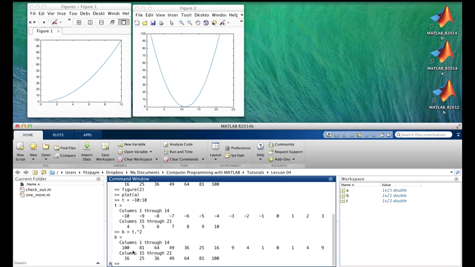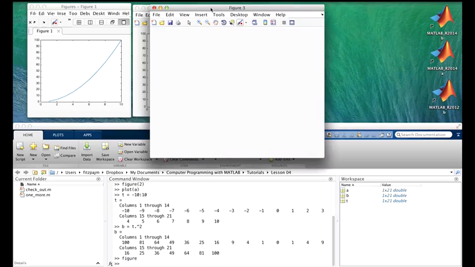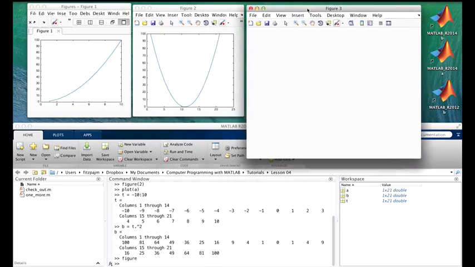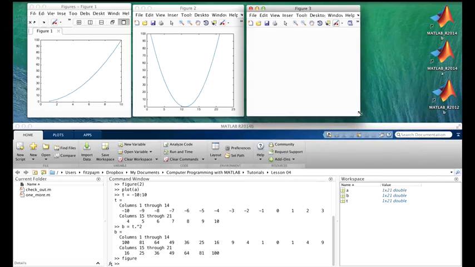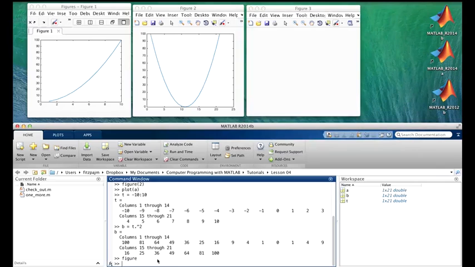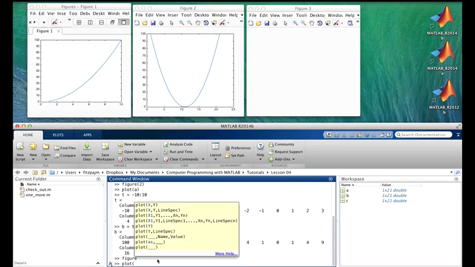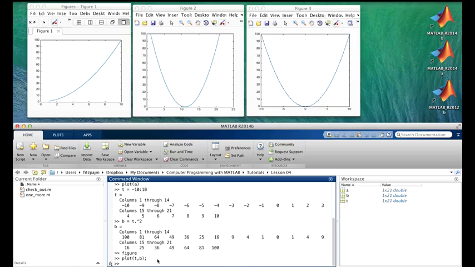So let's get a new figure window. And let's move it over here, size it the same as the others. And this time we're going to plot with two arguments. There.